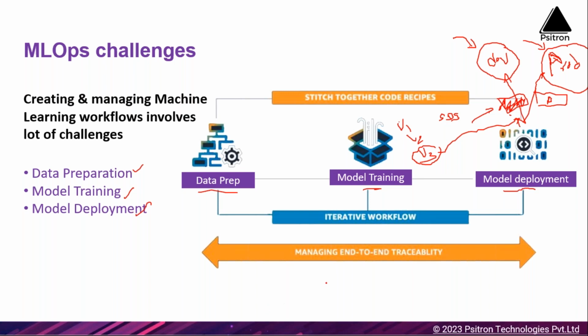And more than that, you need to have end-to-end traceability. What I'm talking about is, let's say you're trying to deploy the infrastructure here. You're trying to deploy data preparation, model training, and model deployment infrastructure. Having end-to-end traceability really matters. Consider that you keep on monitoring the logs produced by your data preparation, model training, and model deployment, and taking respective actions in case there are any issues.